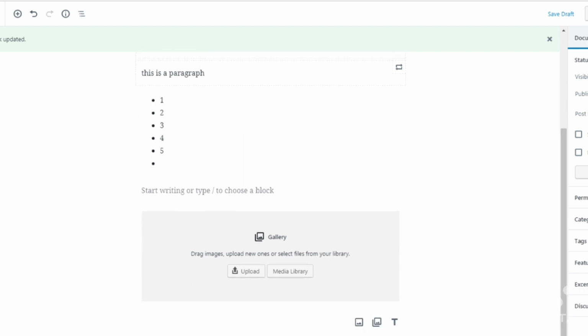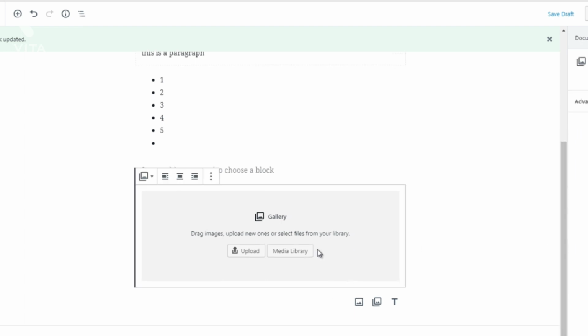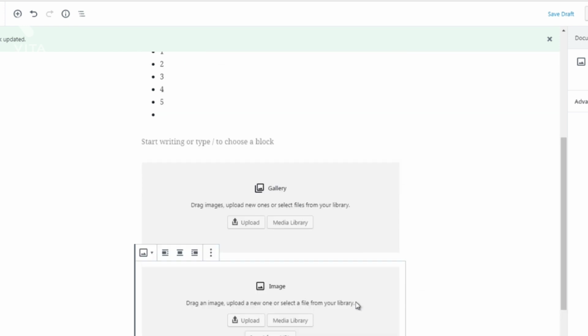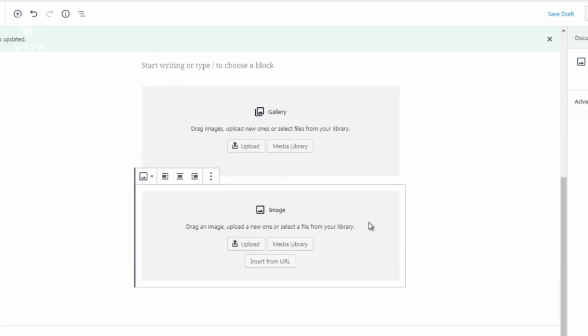So that's that. We're not really going to go in too much depth over here because we'll go in more depth in a minute in terms of the blocks and the actual settings of the block. Now, if you go over here, if you click on add image, these are kind of like quick things. And a lot of times these here are elements that you have added in the past. So if you're the person who adds a lot of images, you could click just here, click add image, and there you go. So you can either upload the image, or you can click on media library, or you can insert from a URL.